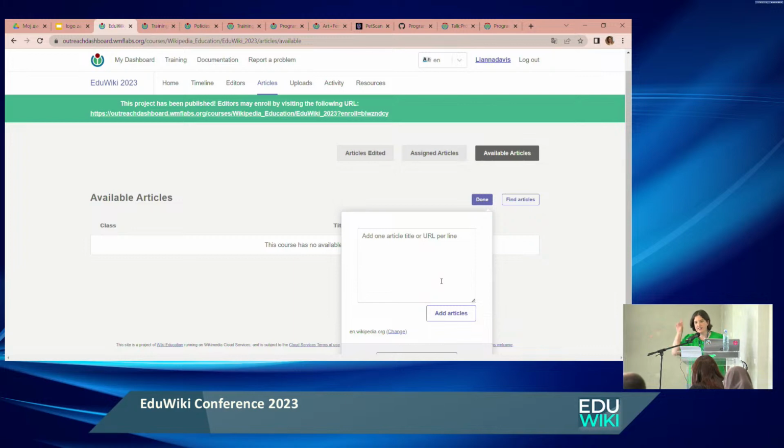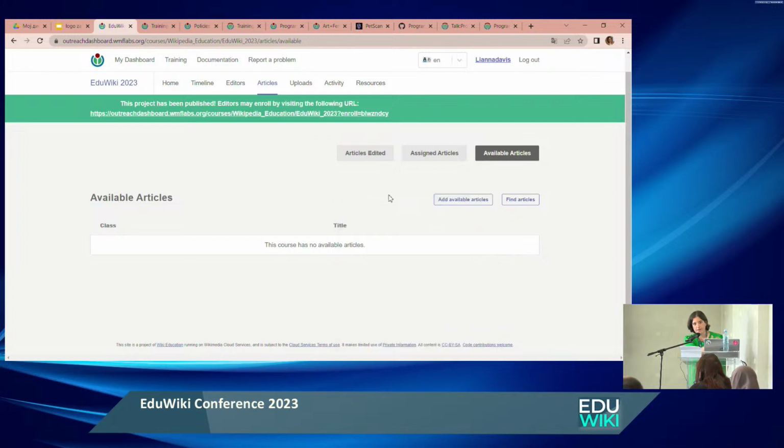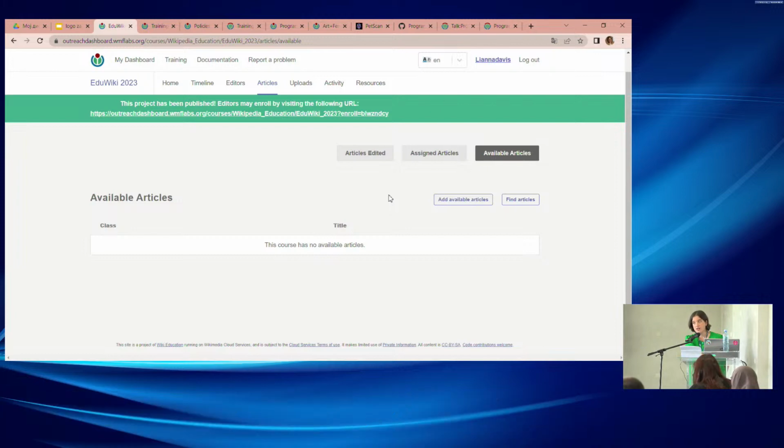They will click assign myself this article, and then it will appear on the list of assigned articles. So there will be a list of available articles and then assigned articles. This is if you want them to work on a specific set of Wikipedia articles, you can predetermine that here. Since this is just a blank one, I don't have any articles in here, but that's how that feature works. I would recommend doing that because then as the students look at the articles tab, they have a list and they can specifically select the one they want.